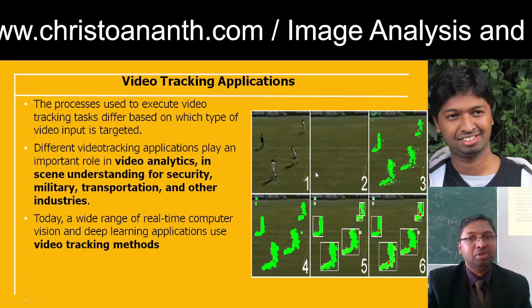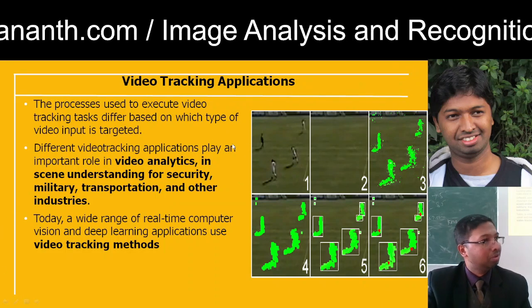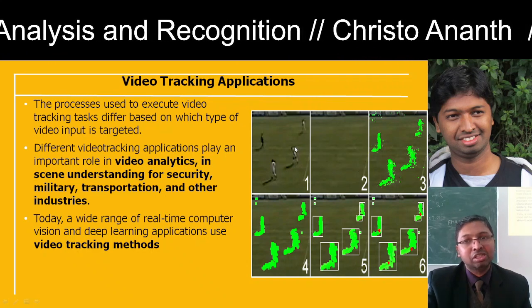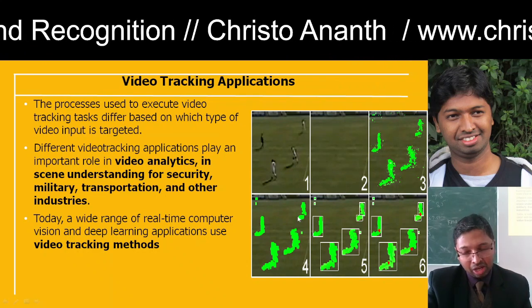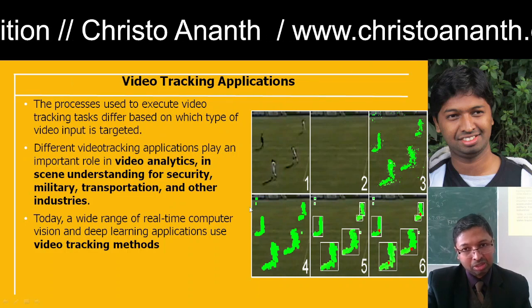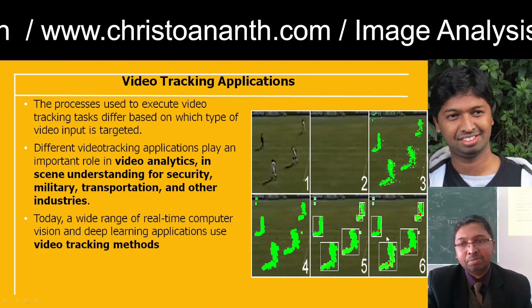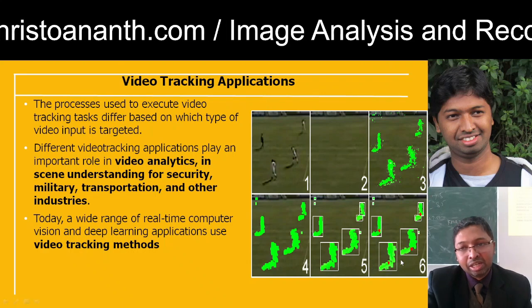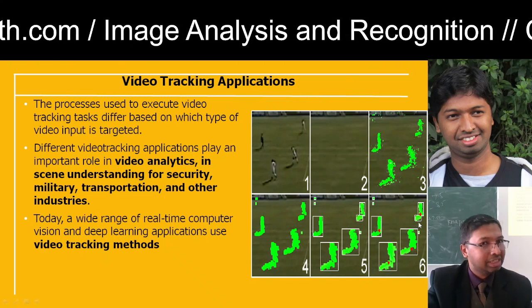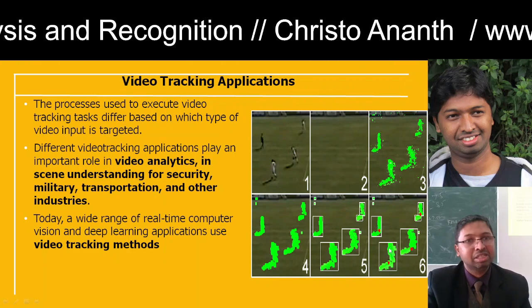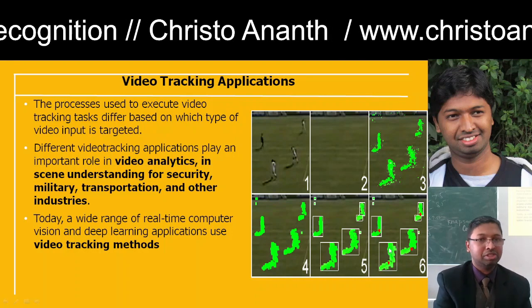Maybe if you can see in this image the football, here one frame, second frame, third frame, everything is being categorized. Accordingly fourth one, fifth one, sixth one, here it will be putting one box. And for example here, the red point will be designated accordingly. That will be useful, especially in video analytics and scene understanding, especially for security.